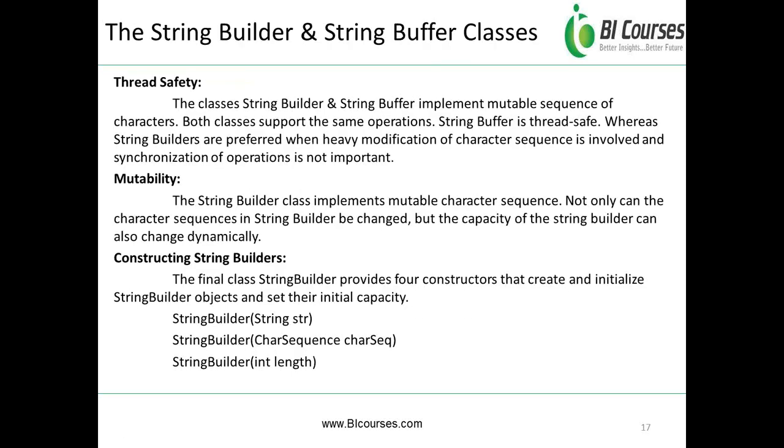Next, the StringBuilder and StringBuffer classes. StringBuffer is thread safe, and these are mutable objects, so we can change the value of these objects. StringBuilder and StringBuffer are mutable, whereas StringBuffer is thread safe and StringBuilder is not thread safe. If you want to heavily modify these character sequences, then StringBuilder can be used. Here we can create objects using StringBuilder by passing string arguments and character sequences, and you can also give the capacity of the StringBuilder.